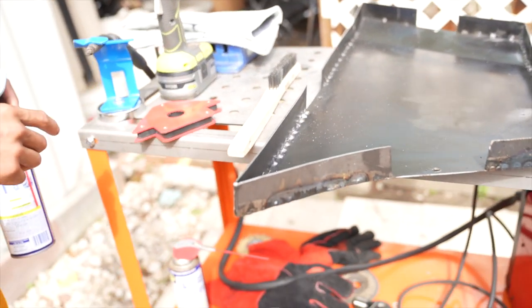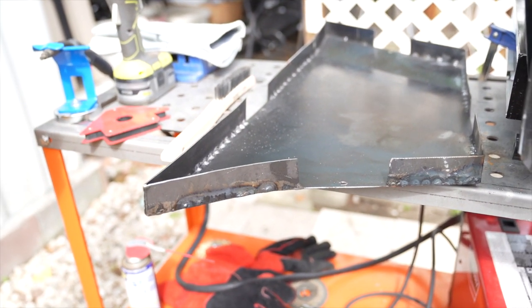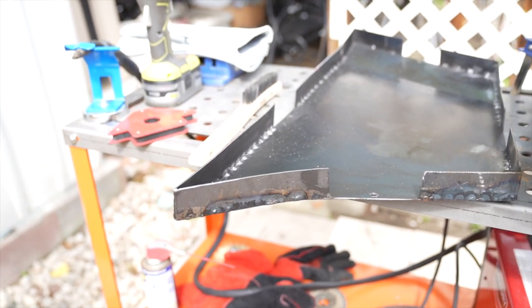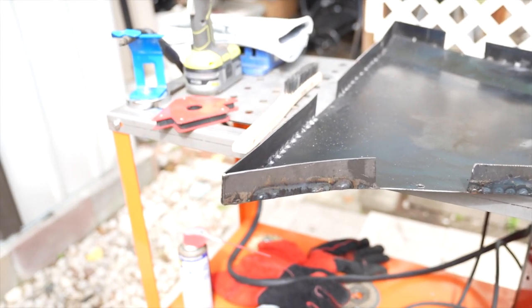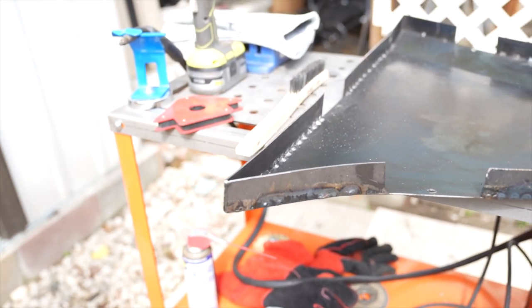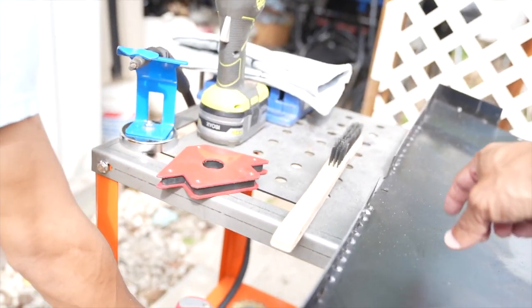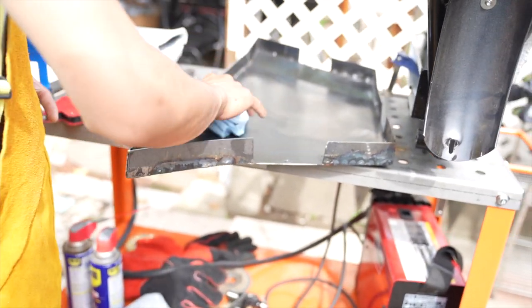You get small bubbles called splatter. So instead of having a lot of those and grinding it off later, I spray an anti-splatter on it. I'm still waiting for my own anti-splatter but this one works a little bit. It's just like a protective layer that you're putting on it to keep it from sticking. You'll see it will have fire on it but it's nothing — just watch out for it.